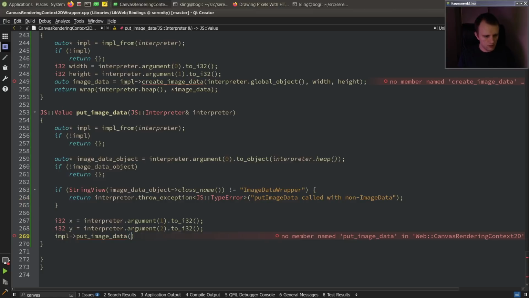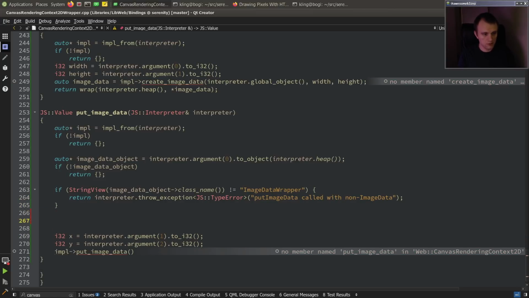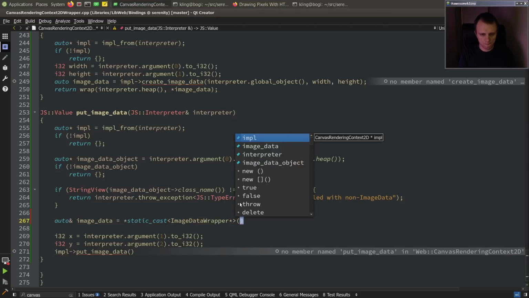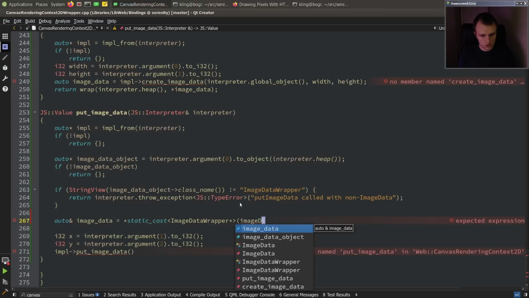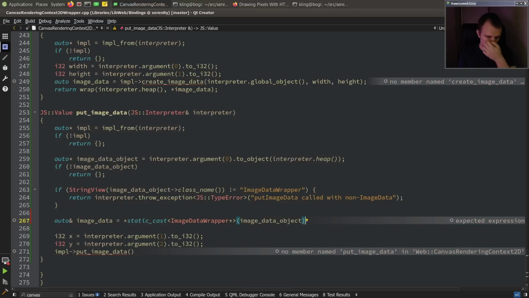And then otherwise, we know it's an image data, so image data is static cast to image data wrapper, image data object.